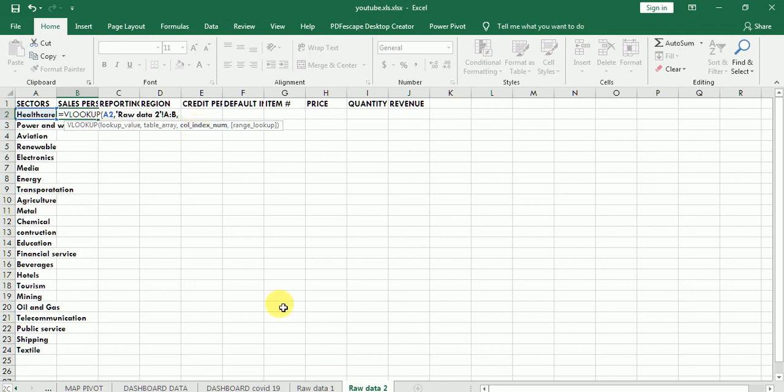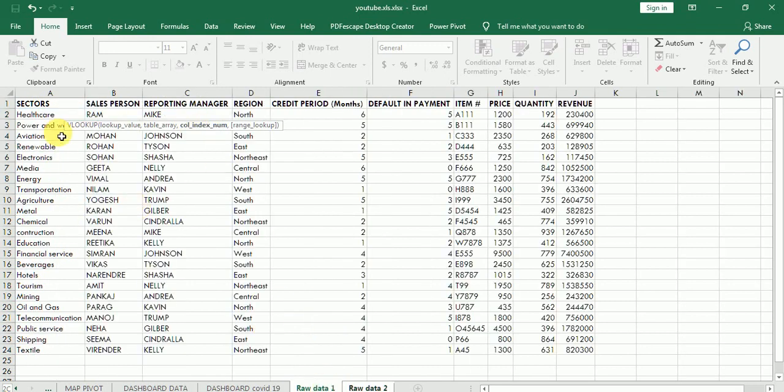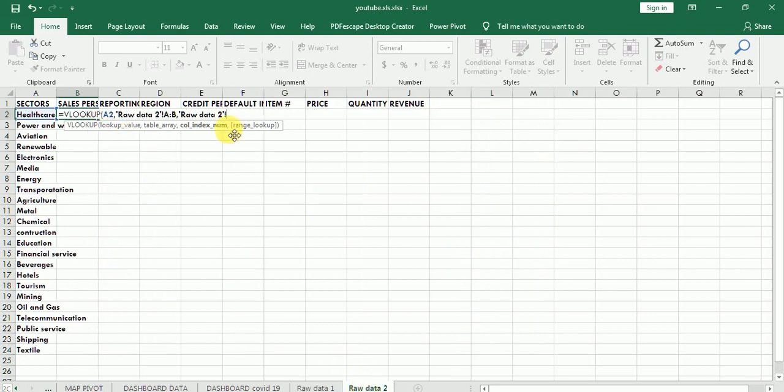Now the value is in column number 2. This is column number 1, column number 2. We want the value of healthcare from column number 2. So column number will be 2, comma, true approximate match and exact match. For exact match we have to select 0. So we will press 0 and then bracket close.